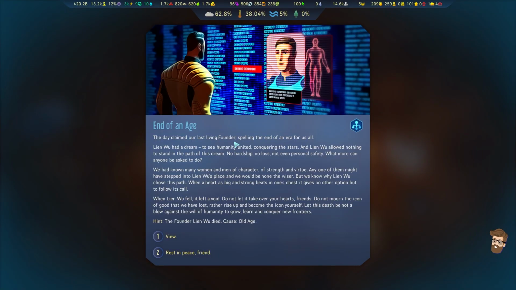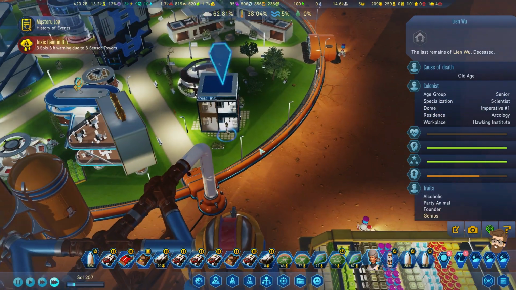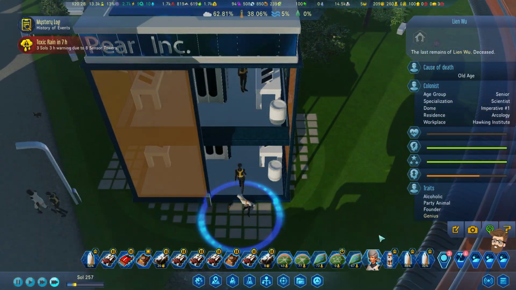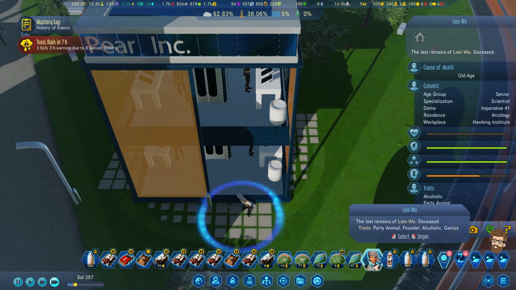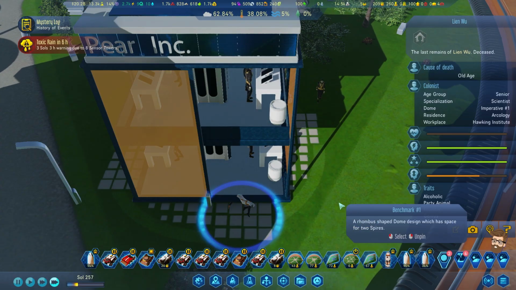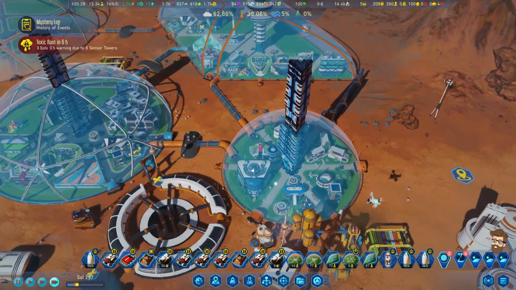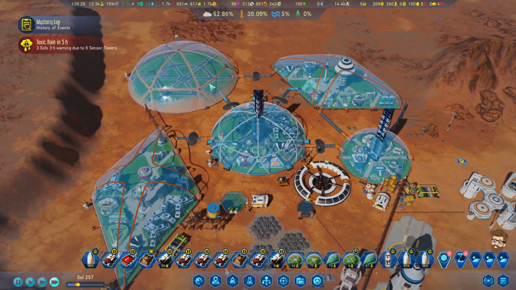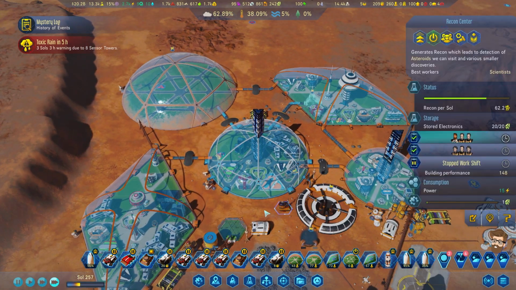The day claimed our last living founder. No! Spelling the end of an era for us all. She died outside the Apple store. Was really hoping that she was going to be phoenixed. That's unfortunate. But hey, we made it to Soul 257. Hopefully, Lian Wu had some kids, so her legacy would carry on, but unfortunate.